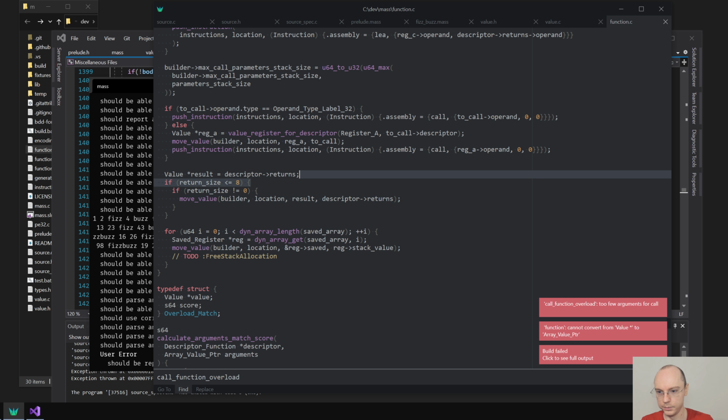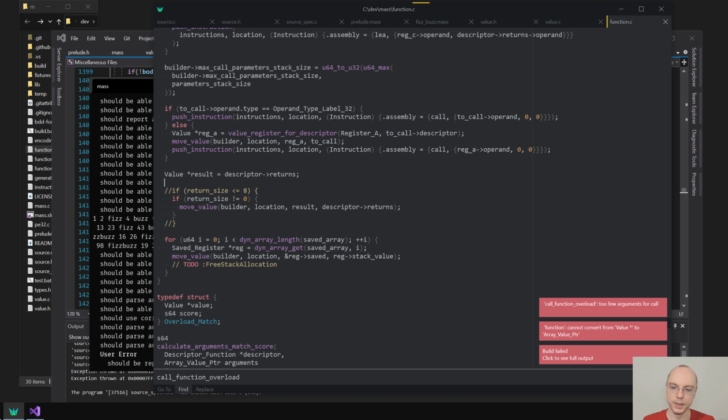this is going to be awkward. So the function calls, they have two types of returns. One is when we return inside the register. Another one is when we pass in the register containing the address of memory for the thing to be written to. And that is just not very friendly to what I have done in other places.